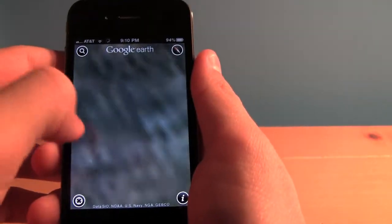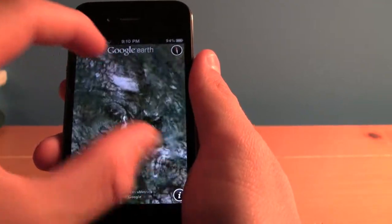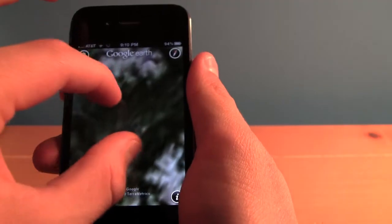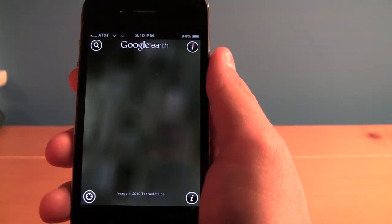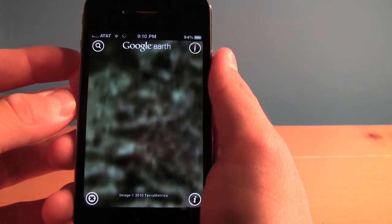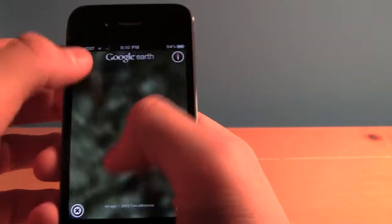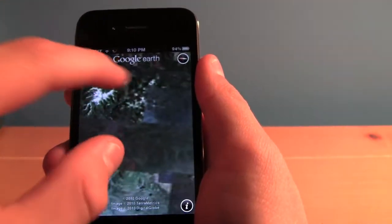It's incredible. You can just scroll anywhere, and once you're looking for where you found, just zoom in, and you can swipe and turn around. It rotates and pinches and zooms, and it really does everything you could possibly ask it to do. Google Earth is amazing for the iPhone 4. It takes a little while to load, but let's go ahead and take a look.